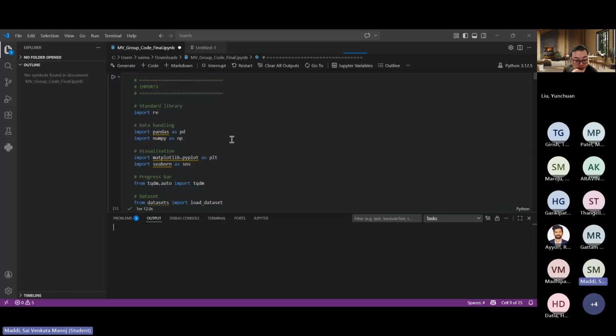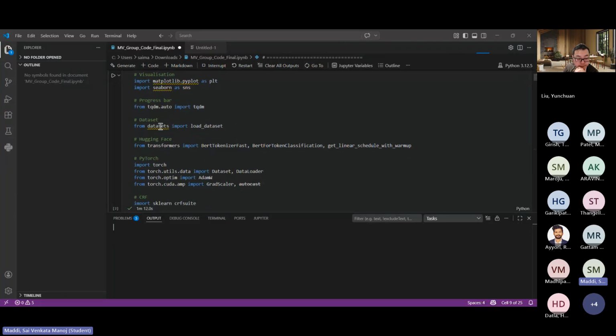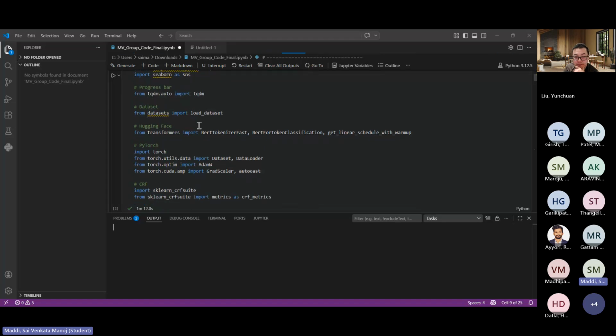In the import section, we imported all the required libraries: pandas and numpy are used for handling data, and Matplotlib and Seaborn are used for analysis and visualization. sklearn and CRF suite are used for the CRF model, and transformers with PyTorch are used for the BERT model. Here you can clearly see the things that I'm importing into my code.